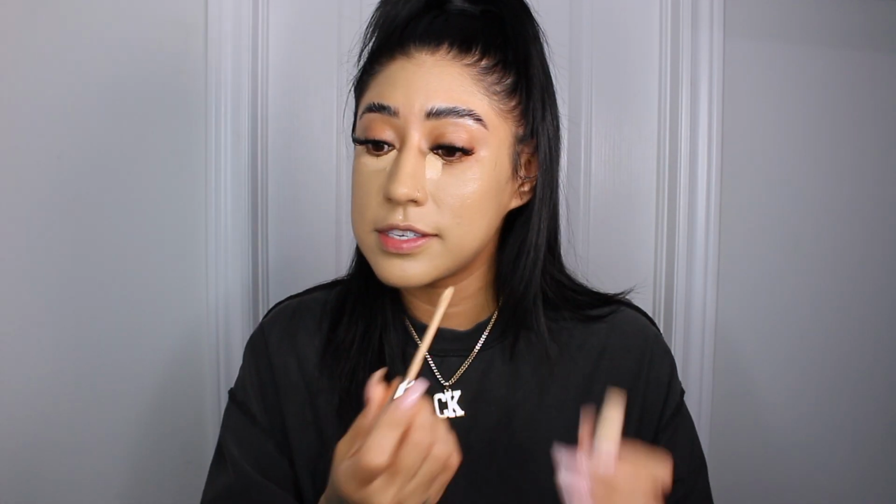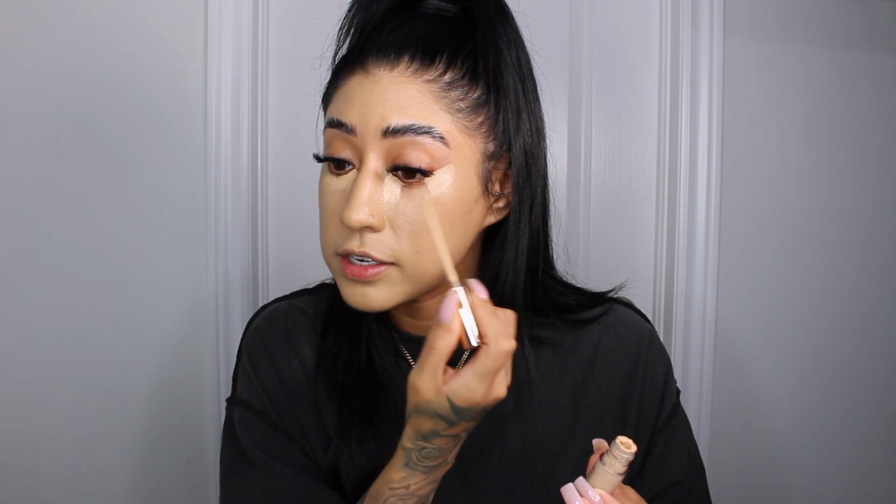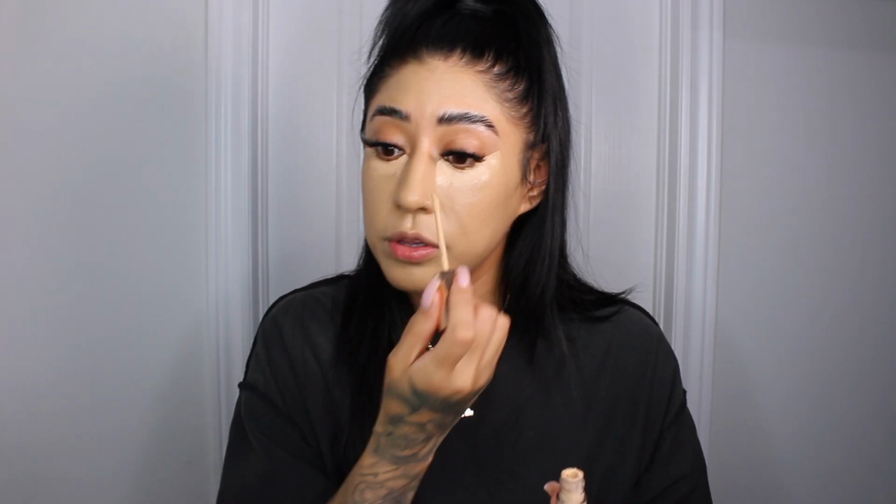It's almost like when you put concealer on, you kind of let it dry down to get a little tacky, or at least I do, because I like it to get to that thick, tacky consistency. This already feels thick and tacky off the bat as soon as I apply it. So I don't think I'm gonna let it sit, because it's already tacky, which isn't a bad thing because I like a thick consistency. It kind of reminds me of the Shape Tape consistency.